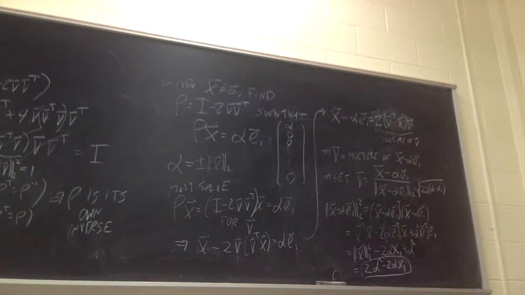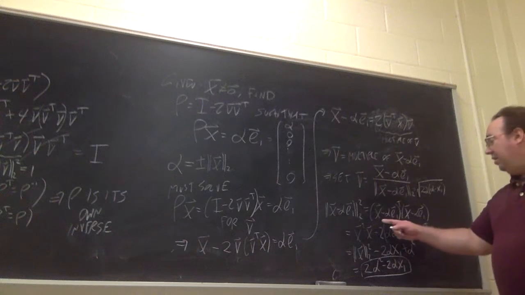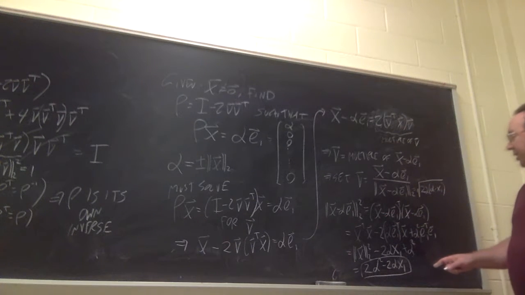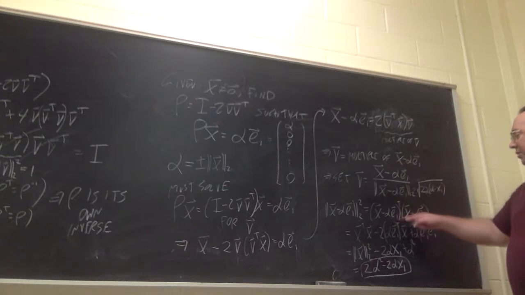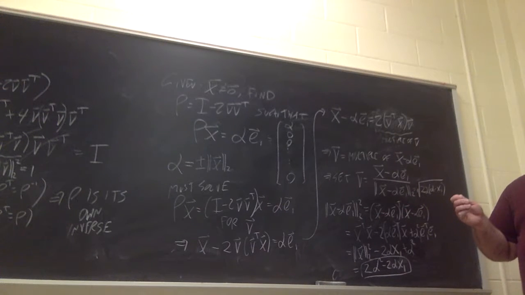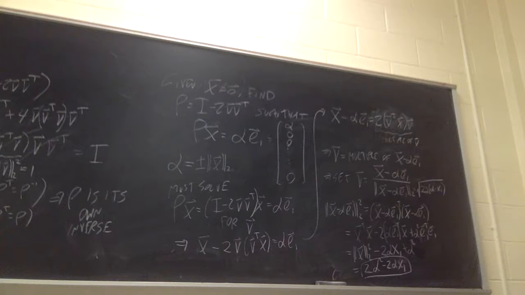Now, are there any questions up to this point? Whenever you pull that out to begin with, your outer and inners, could you discuss that again? How did you combine those terms? Oh, right, yeah. Right above it, I have minus alpha e1 transpose x, and then minus alpha x transpose e1. The dot product is commutative, yes, for real vectors.